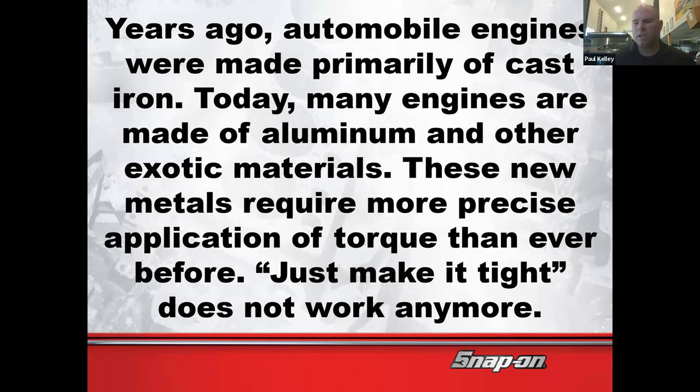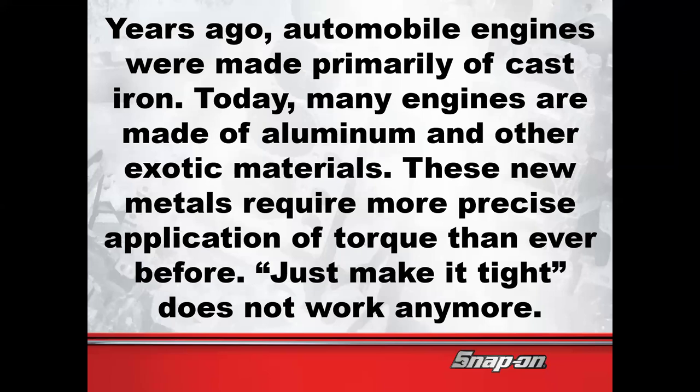But now, especially as we get into engines, and even calipers, generally a lot of brake parts and suspension parts, they can tend to be aluminum. Sometimes they're even a mix of different metals as an alloy, but let's just say aluminum for now. If you're threading a steel bolt into an aluminum brake or suspension part and you over torque it, which part do you think is going to be damaged? The steel bolt or the aluminum component? The aluminum, because it's softer. Exactly. So we got to be really careful with this.